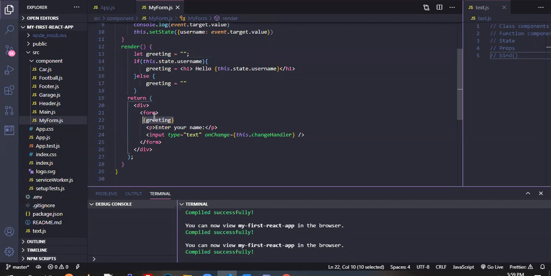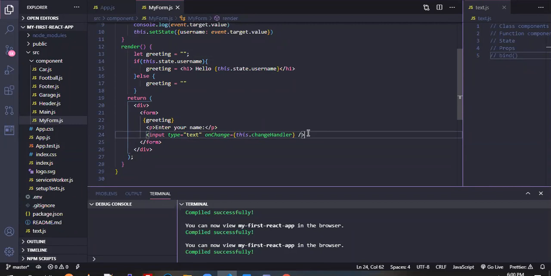So another question now is, how do you submit forms in React? You can control the submit action by adding an event handler in the onSubmit attribute. So let's add a submit button to our form. And here I can say, what can we say? So we need to add a button.